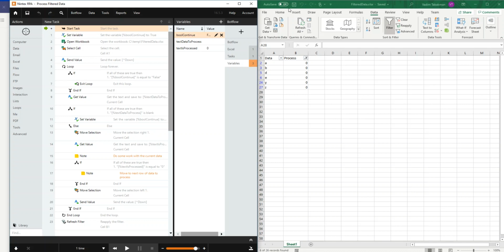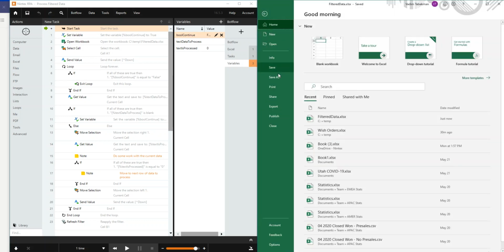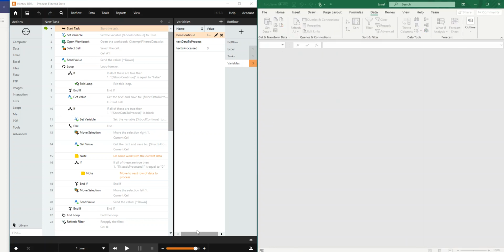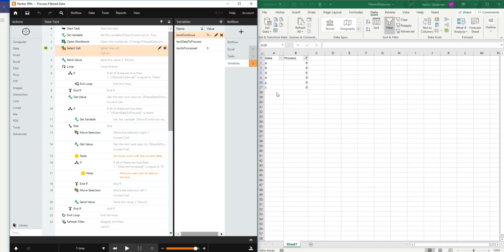Right, now again, I can actually close this. Right, so it's now blank. If I was to open this up, you'll see it's got a subset of the data there, and it's going to just process that. So instead of going through each one of those, now of course there are faster ways of doing this as well. You could search the records in here, the values, and put them into a list and process a list. That's a little bit faster than going through, sending keystrokes and things like that.